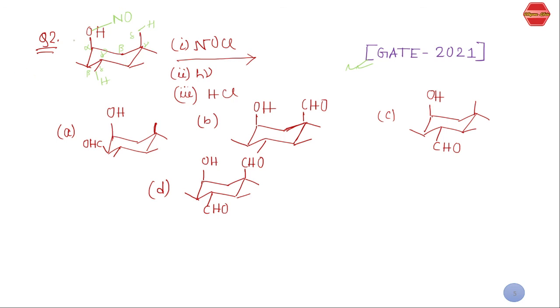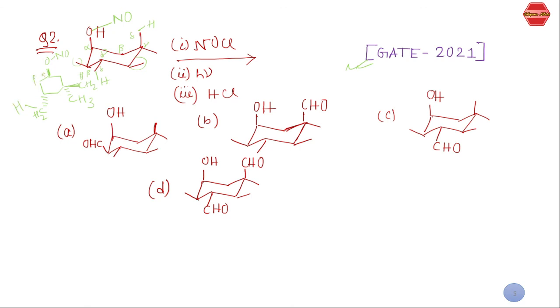Now if you write this compound in this way, that is this one. This ONO group is above the plane, so you can write this ONO in this way. Now if you see over here, this methyl group is above the plane. You can write this CH2H over here, and here is your CH3. I have to write this one actually, because this is down, so this is below the plane, right? So we can write this H2H is below the plane.